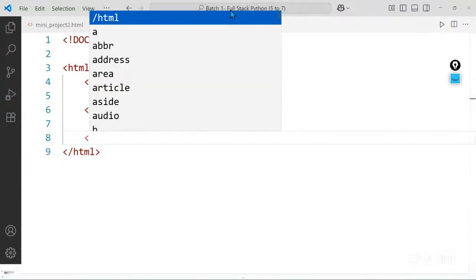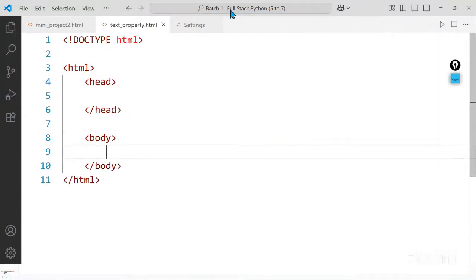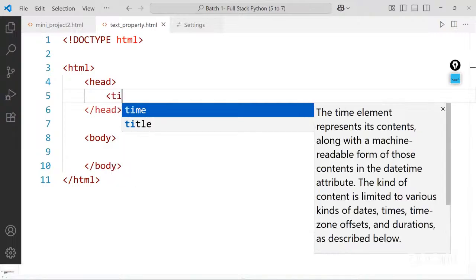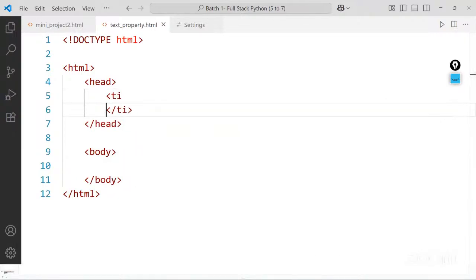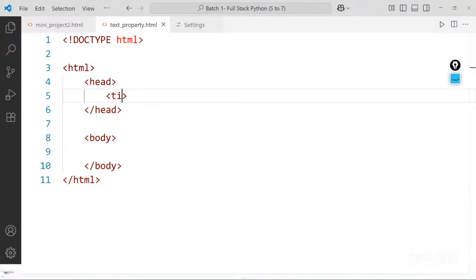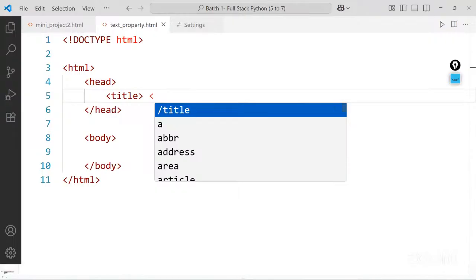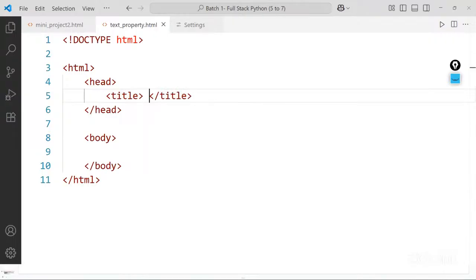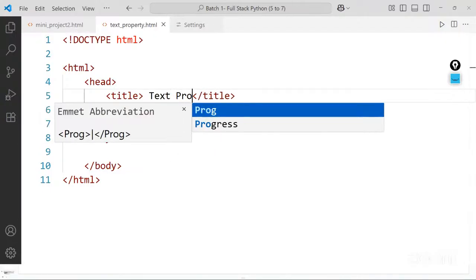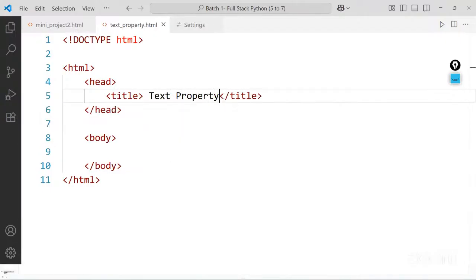It feels so good when I'm not getting any suggestion. Okay. So after that, let's give some title. Without the author title also you can do it. Use this title, and let's say text property. Okay, so we have given nice headings.